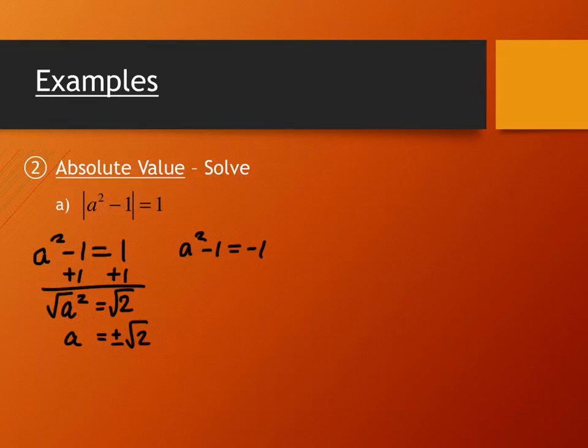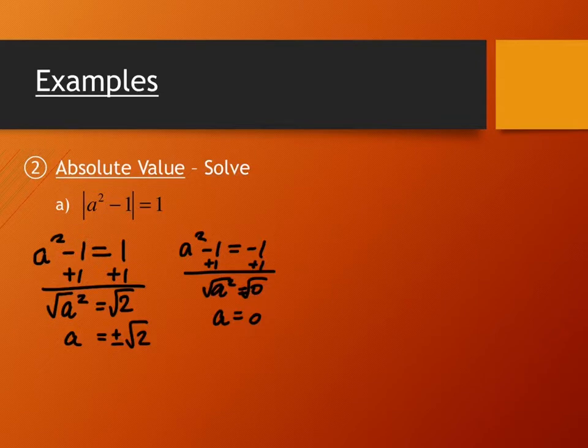All right, we have another half of the problem over here. What happens when I add 1 over here? I get 0. So a squared equals 0. Now what? Square root, same thing. What happens when we square root 0? It's still 0. So there's actually only one solution on that. There's no plus or minus 0. Like 0 doesn't have a sign to it. So we don't have to worry about the plus or the minus here because, you know, it's 0. But there are 3 proposed solutions. Now, I mentioned at the first part of the class that the ones that had square roots, we need to be really, really careful that we checked the solutions.